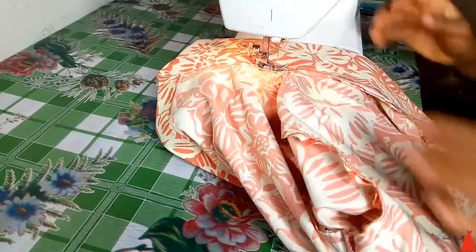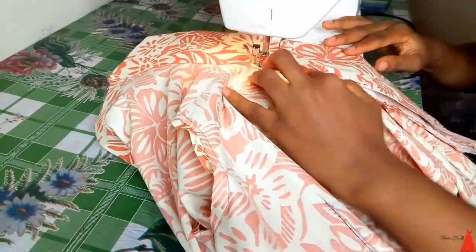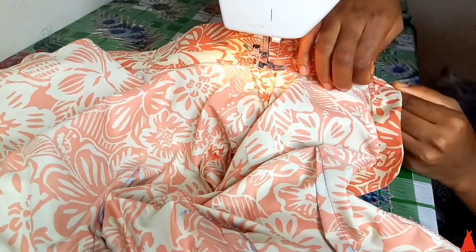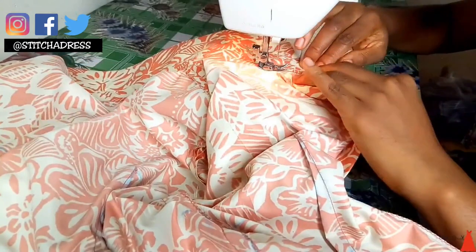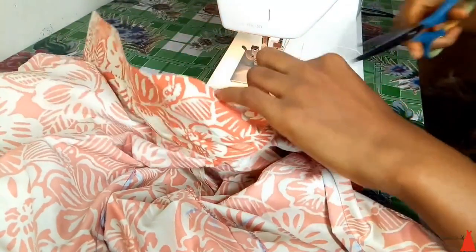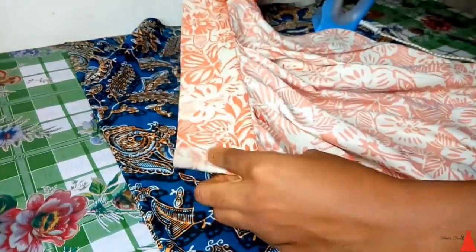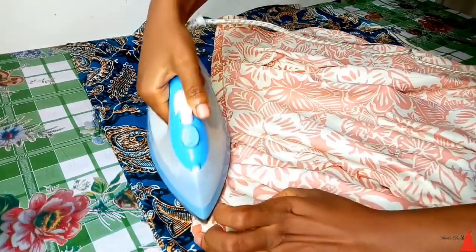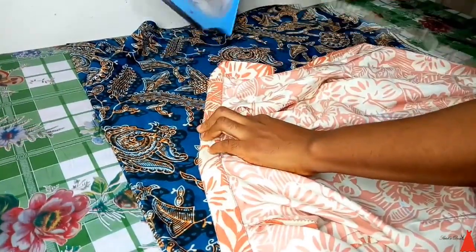When I was done joining, I'm already folding and top-stitching with the other side of the collar that I didn't join — this is what it looks like, very simple and straightforward. After sewing the collar I did a backstitch to secure my stitches. Then I took it back to my sewing table and gave the collar a really good press. If you haven't been ironing your seams — you have to iron the collar very, very well. You need a good steam iron. After ironing it straight I folded it into the normal shape it takes when worn and pressed it again.